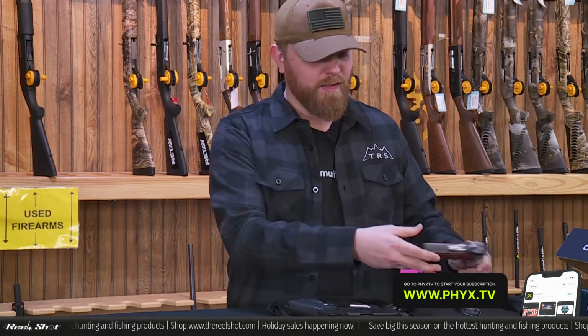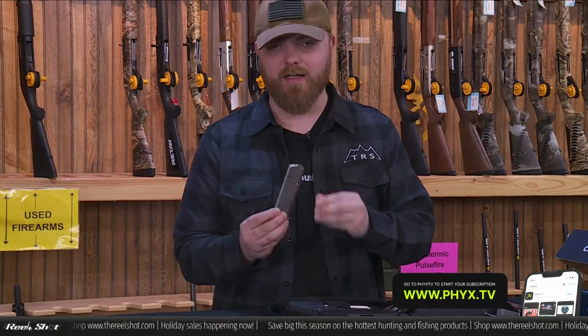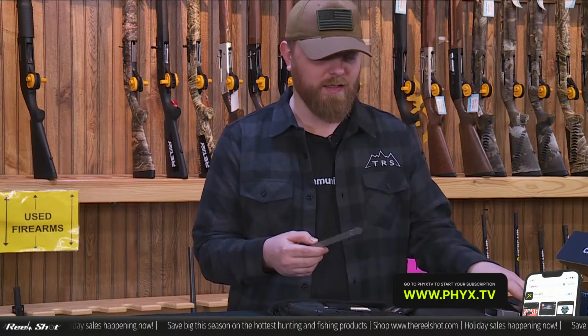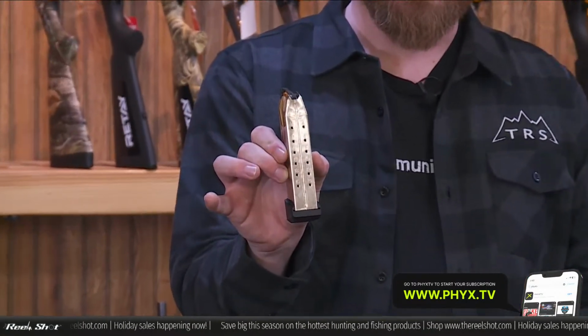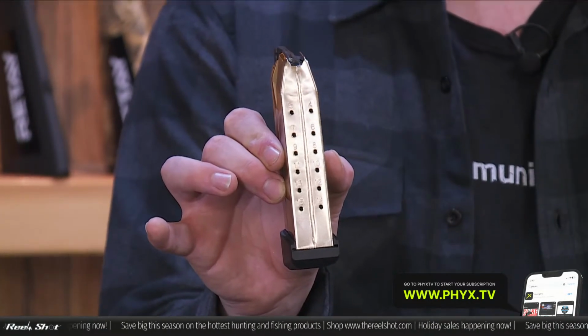But the downfall to them with modern times in firearms manufacturing is the capacity. You're always stuck with a 7 to 9 round capacity magazine, depending on the caliber. If you're going to use a 45, you would think, well, I don't need more than that, but why not have more if you can have more? That's where the FN 545 is really shining. It comes with a 15+1 45 magazine. 45 ACP 15+1 rounds. That is insane.